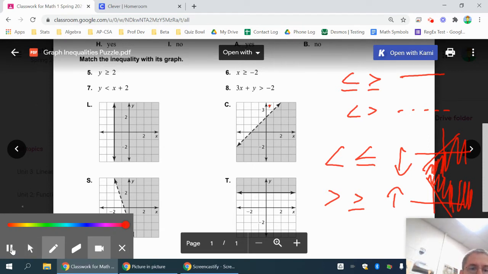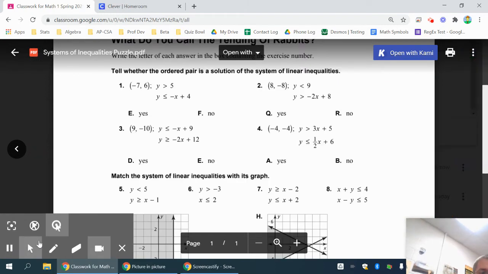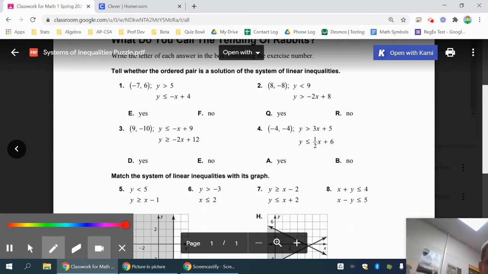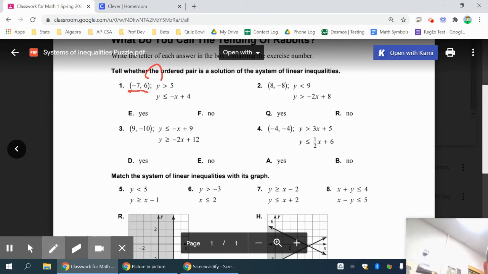I'm going to show you one on the next worksheet about a solution to the system. To be a solution to the system, it has to work in both inequalities. So we need to plug this point into both equations. When I plug in the 6, I have 6 is greater than 5. That is a true statement, so this works in this one. You'll notice there was not a place to plug in your -7 for the x. That's fine, just plug in whichever variable you have available.